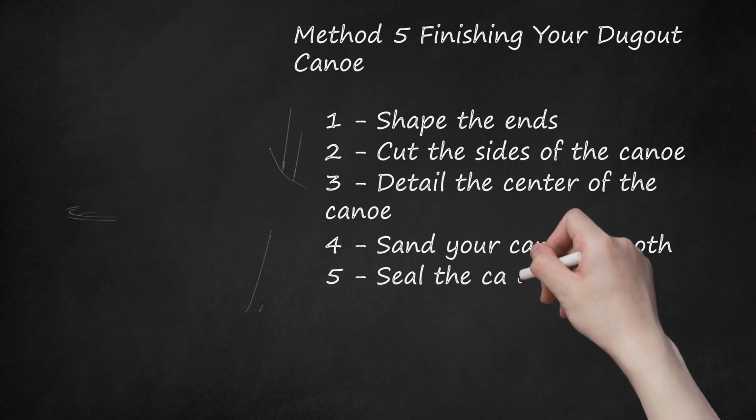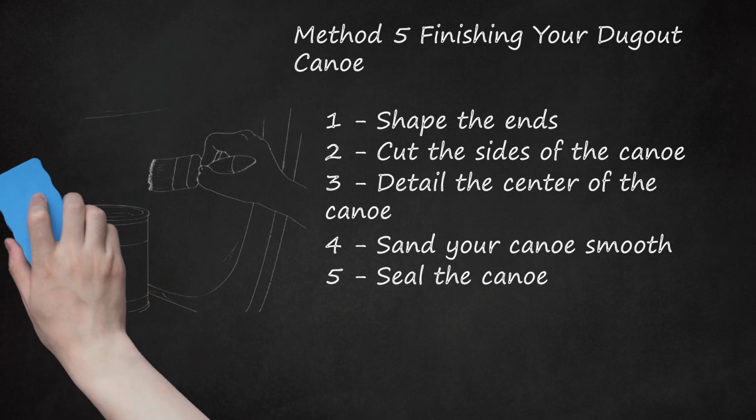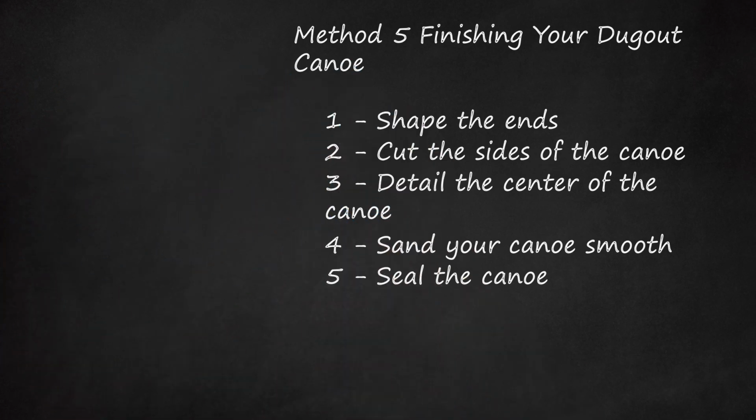5. Seal the canoe. Use a spar varnish and apply multiple coats. Be sure to use a light sandpaper in between coats. This will help your varnish layers stick. Follow specific package instructions on your varnish and be cautious when using. Wait for your varnish to completely dry and seal before taking your canoe to the water.